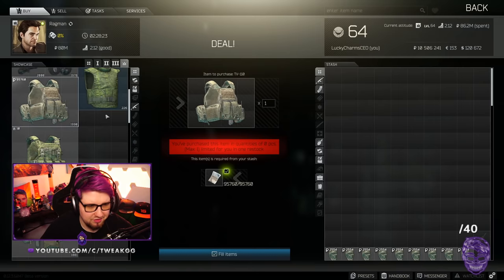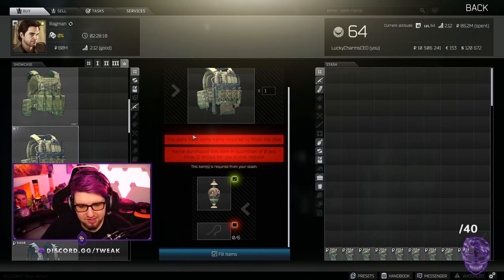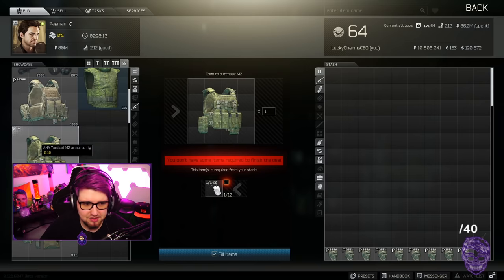The Tactec for evades and 6 chainlets, totally worth it. 10 level 20 dog tags. If you have specifically level 20 dog tags, this is kind of worth it.